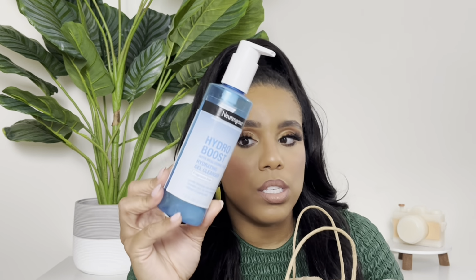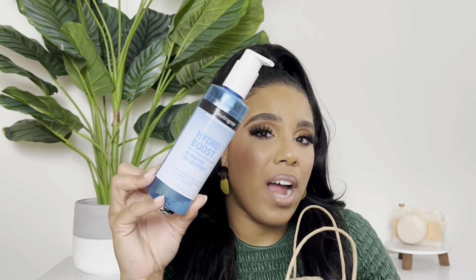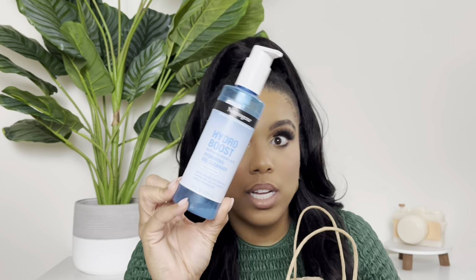The makeup wipes that we all tend to use, this is so good. It definitely removes that stubborn mascara and liner without making your eyes blurry or causing any burning in the eyes. I love this, love this. So I'll be sure to try to link all these things down below.